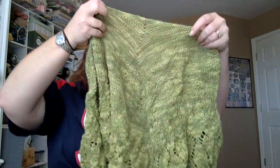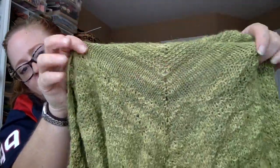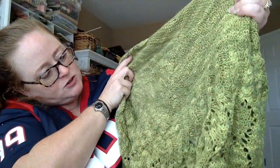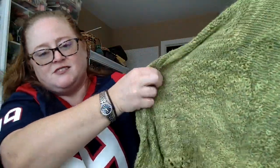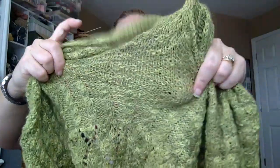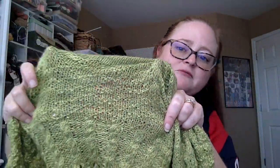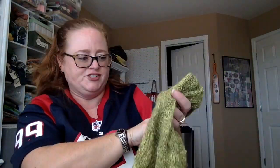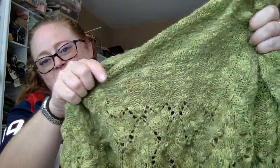Alpaca sock. So you start with your garter stitch, move into your stockinette, then into, oh, take it back. This was a little textured section. Can you see the little textured diamonds in there? When I block it out, you'll be able to tell. The lighting's not great when I come up close either. So that has little diamonds textured in it, just done with slip stitches. Then you get into the little cable section.